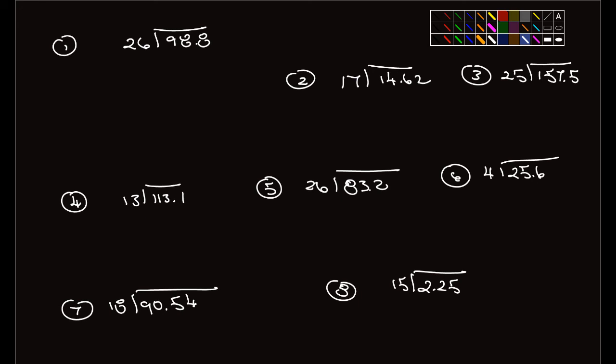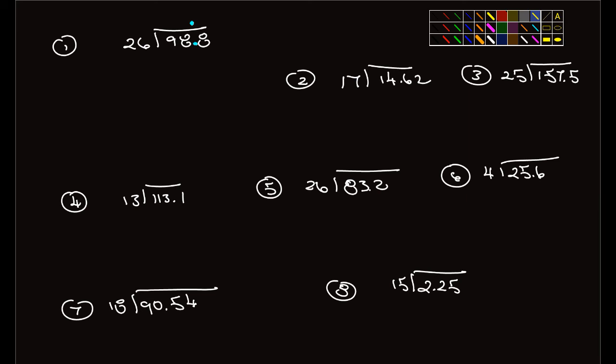So let's look at this first one here. What are we talking about? Well, first off, where's the decimal go? It's 98.8. I don't know if you can see it very well. You know it's going to go straight up, so I could just go ahead and put the decimal right there just so I don't forget about it. And then we do the actual problem.